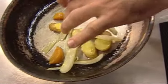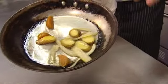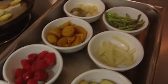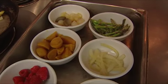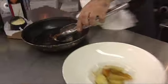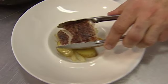Now, these are the garnishes that I'm using on this dish: golden beets, fingerling potatoes, and fennel. It does make sense to use a local product just because these were probably picked a day or two ago. When you take the fish out of the oven, I flip it over and I literally let it finish. The heat of the pan will further cook the fish, and this way the fish won't get overcooked, and that's why you end up with a soft and moist product.